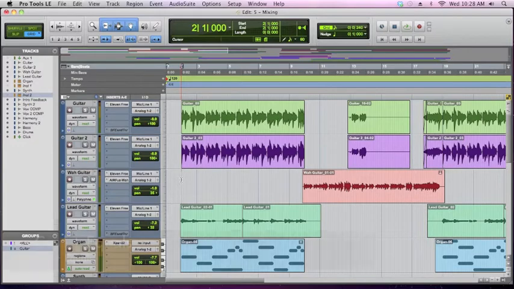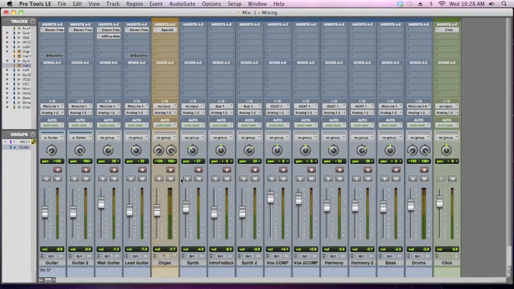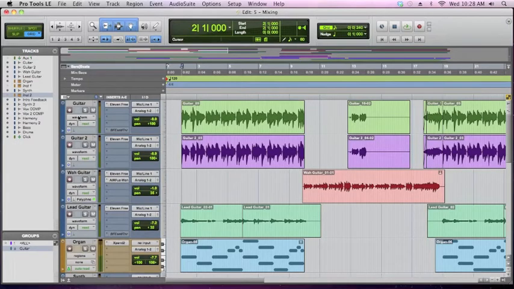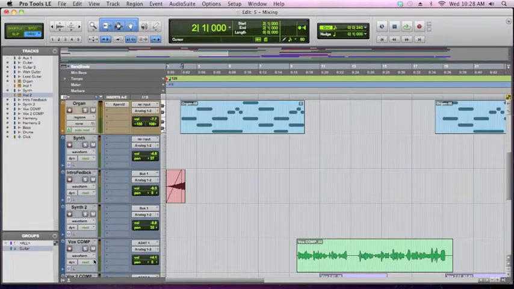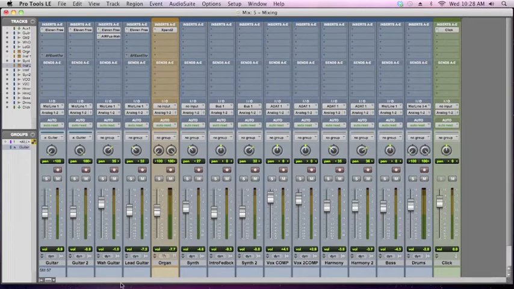When we get there from hitting Command or Control equals, it flips you right over to one of the other two main windows in Pro Tools. And of course, if you've been messing around with Pro Tools for even a hot second, you can gather that these tracks going left to right are the same as my tracks here going top to bottom. Okay, so it looks just like a mixing console. This is familiar to most of us coming from a live setting and from an analog recording setting. So you've got your tracks vertically. If you understand one track, you understand them all.